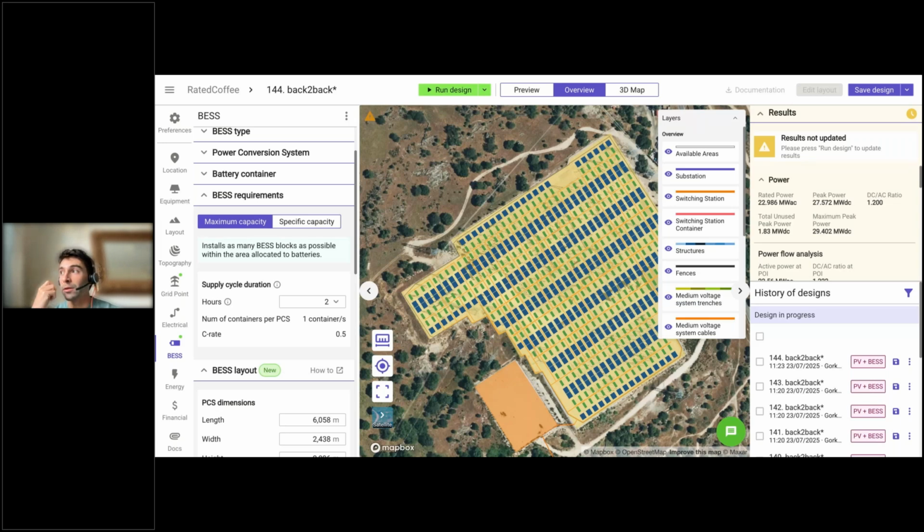I guess that the more you work with these teams, the more sure you'll be that what you are generating is correct. You're also going to always ask them, hey, give me exactly the layout guidelines. What can I do? What can I not? What are the setbacks that you need me to put in here? You fill all that information and you generate the layout, and it will be perfectly reliable. But yes, I suggest to always double check with the engineering teams.